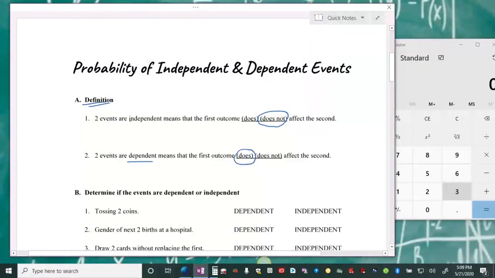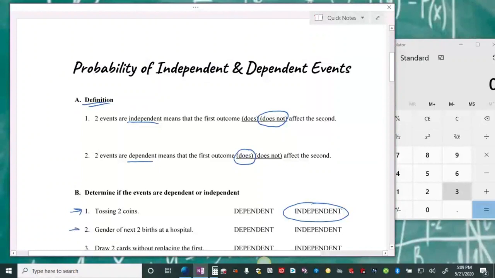So as we're looking through some examples here, we're going to start by identifying which of these are independent events and which are dependent events. So first we want to look at tossing two coins. If I toss two coins, the two coins have nothing to do with one another. We're going to assume that they don't hit each other up in the air or anything. Whatever happens to the first coin has nothing to do with what happens to the second coin. So that tells us that we're going to treat those as independent events.